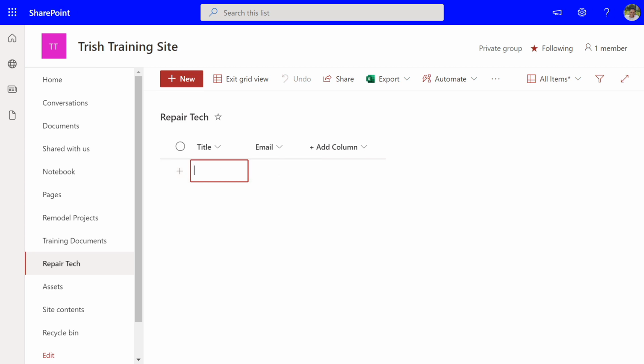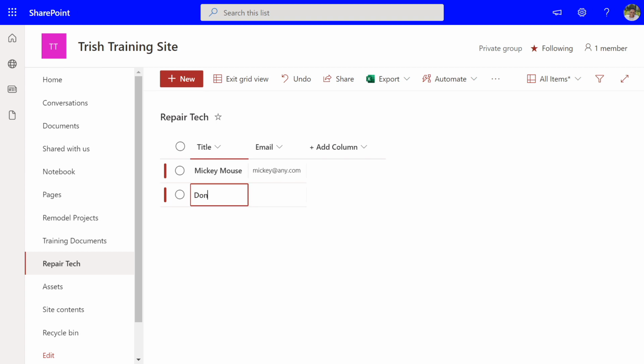In the first title, we're going to just give this person a name, and I'm just going to use generic Mickey Mouse. Then I use my tab key to go over to the email field, or you can click on it. I'm just making up an email address of mickey@any.com and press enter. And I'm using my back arrow to get to the second title field.